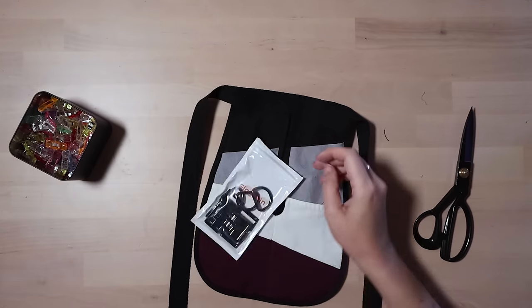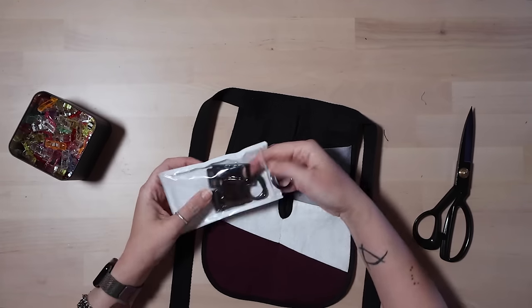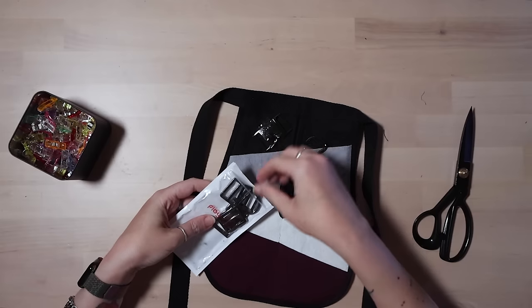Then all that's left is to add the hardware. It's a simple metal parachute buckle in a dark pewter and a matching slide buckle. I didn't end up using the D-rings that came with it.